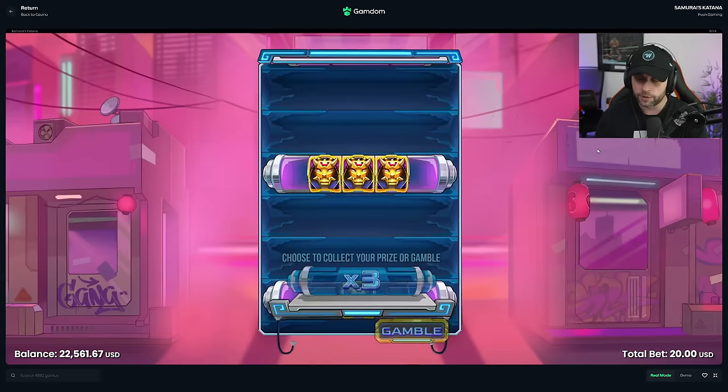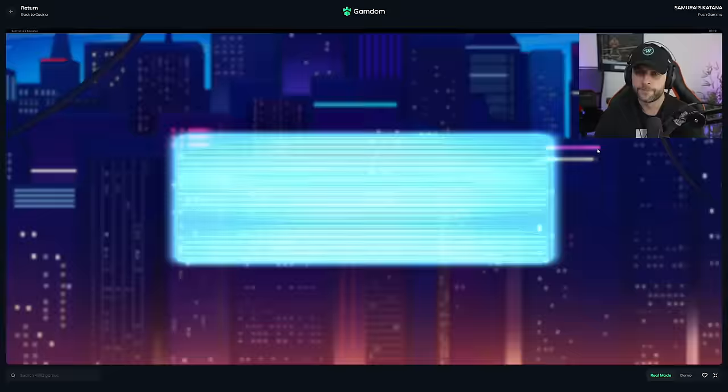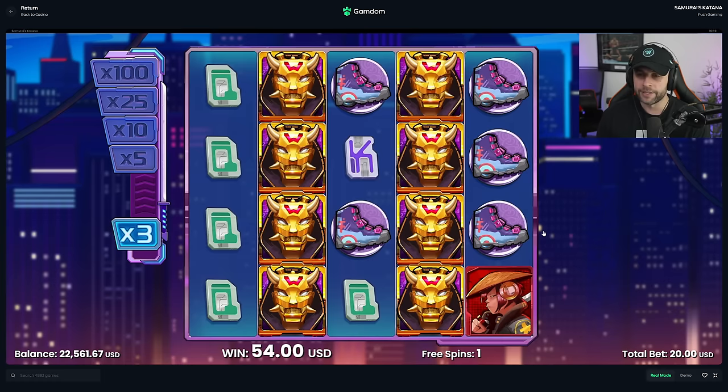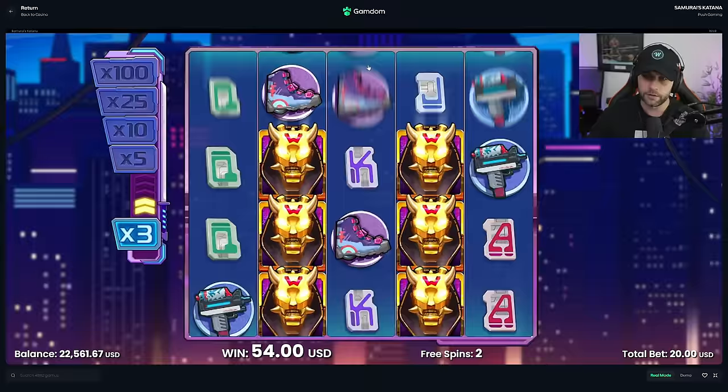We take the three. Let's see what happens here. You can basically gamble, guys, all the way up to 100x, man. It's so broken when you get to it. It's just so rare, right? It's one of those ones. So yeah, we're going to have a lead here, of course. We really want at the very top a gold reel. So that way we get a lot of spins with it.